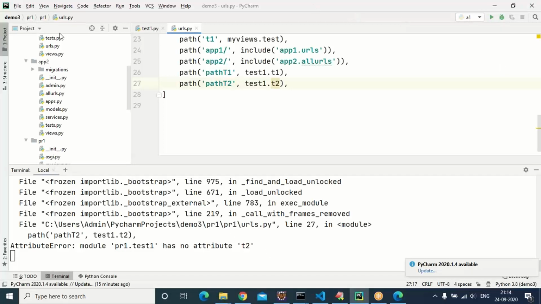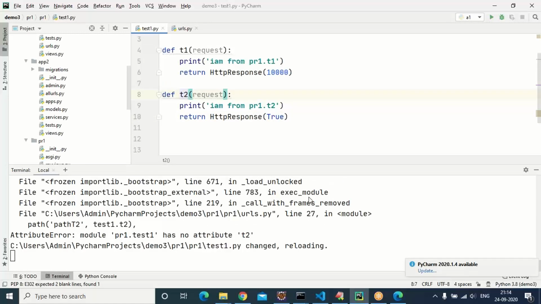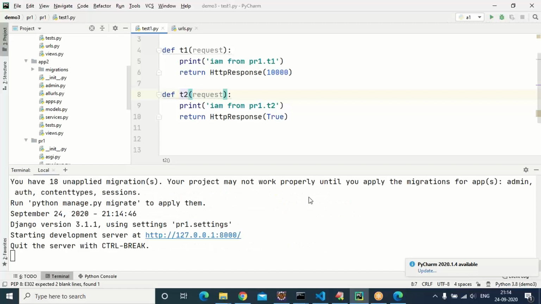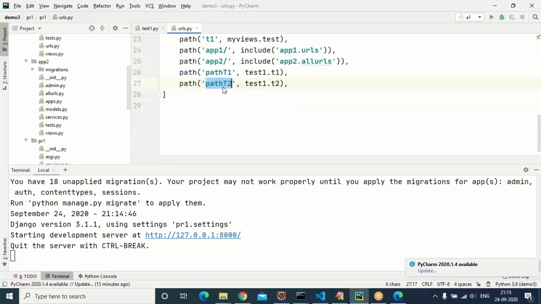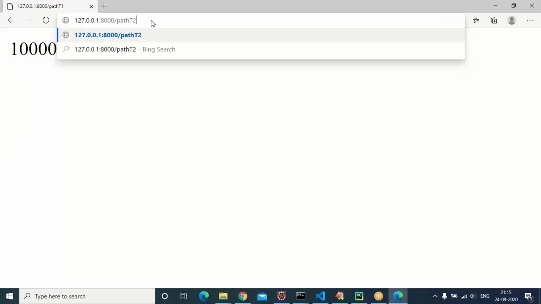Let us see T2 development. Go to the urls.py, take the path T2, open a browser, give a call to T2.